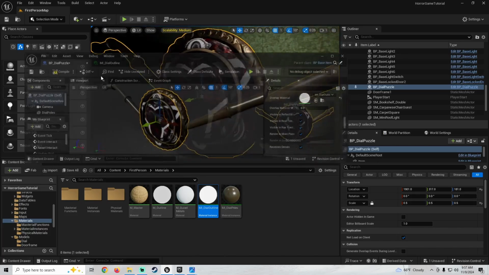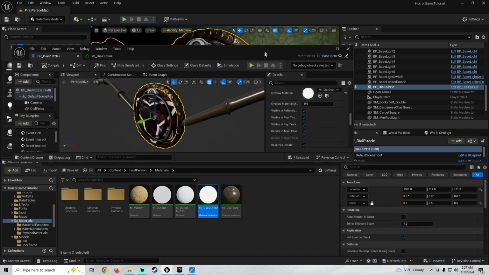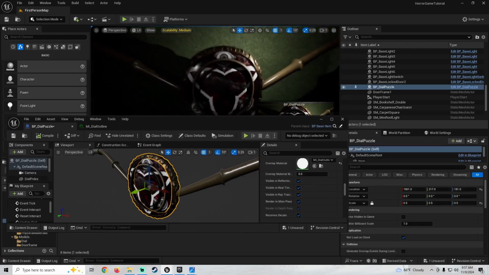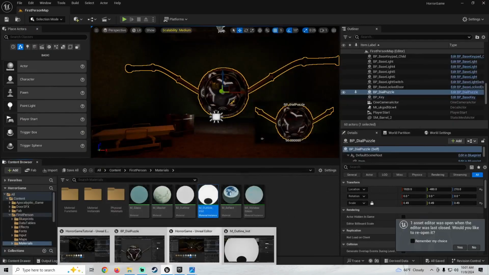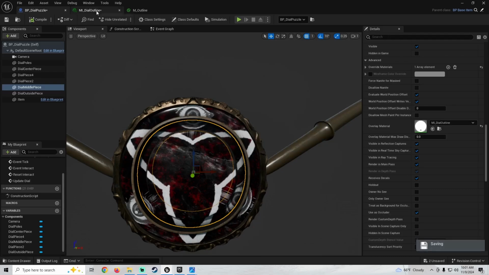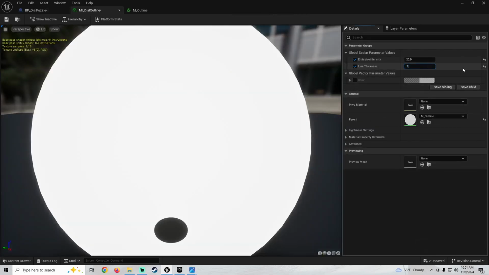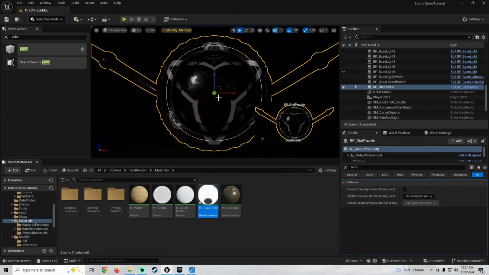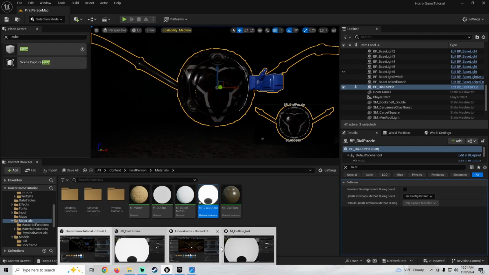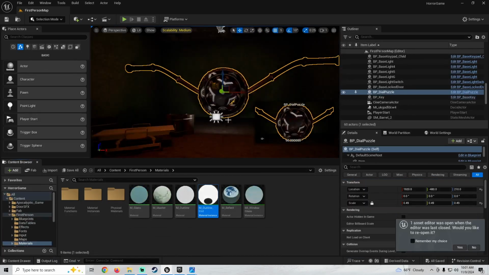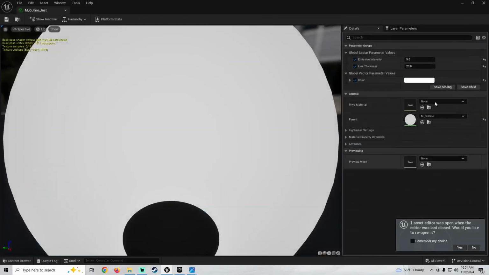It didn't seem to work, so let's figure out why. Compile. Let's see. Okay, so I had my line thickness to 20. That definitely helps. And I had my emissive intensity to 5.